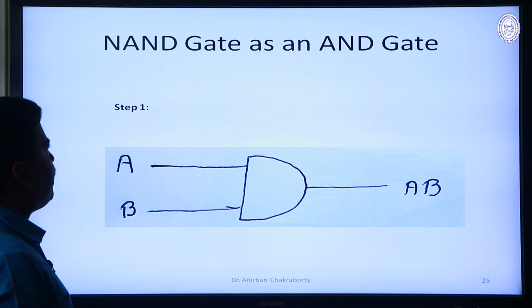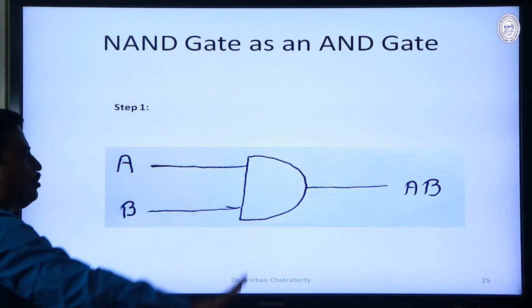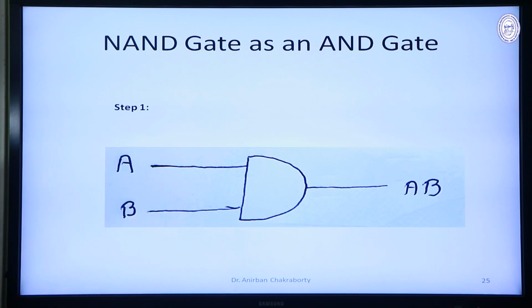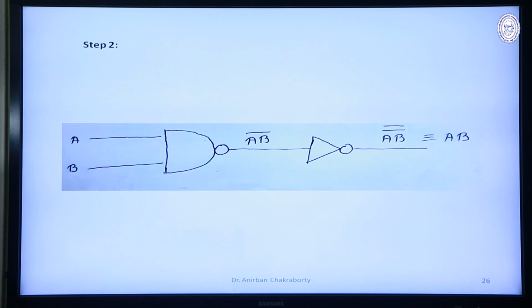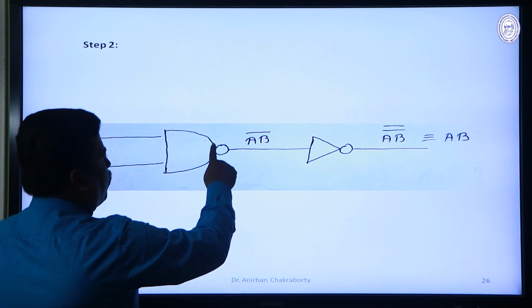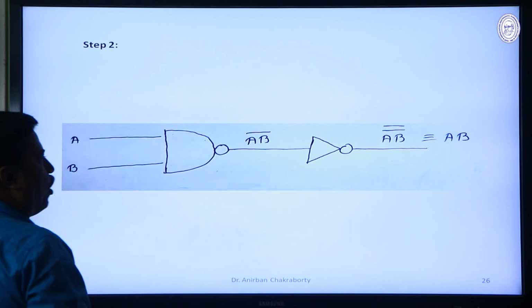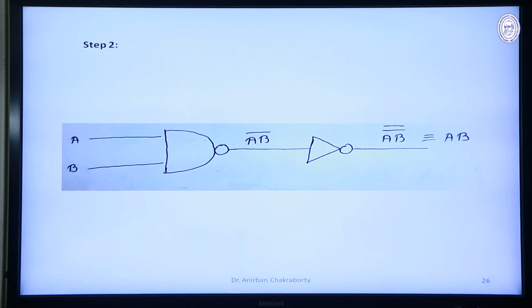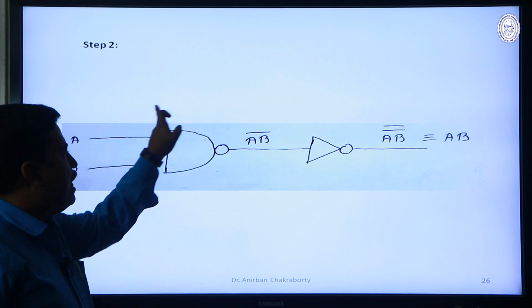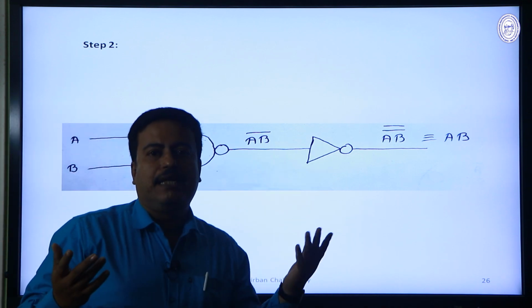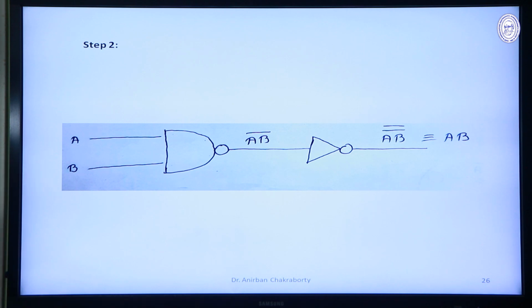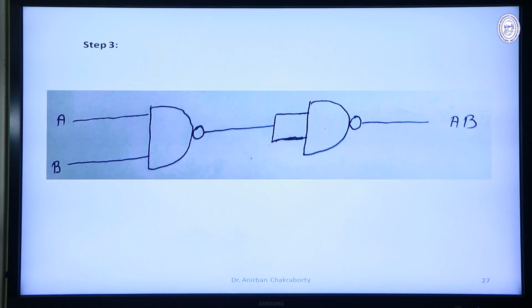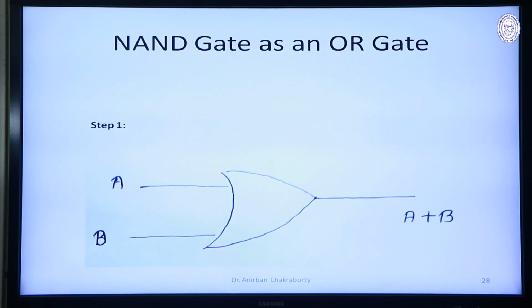To realize the AND gate using NAND, I have first drawn the AND gate, which I have to realize using NAND. Next, applying the logic of the bubble, here I have drawn one bubble, here I have drawn one NOT gate. They are cancelling each other. So actually we are doing nothing, but this is the NAND gate, and NOT means single input NAND. So here is the final. So here we have realized the AND gate using NAND gates. This is the OR gate.